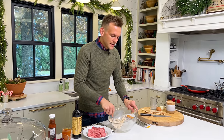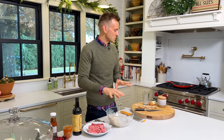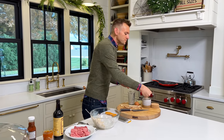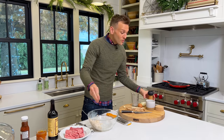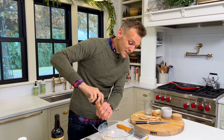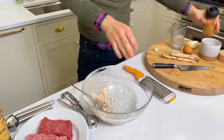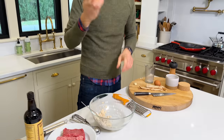While that's working into it, we're gonna add a few other things to this. Just because we're gonna flavor the meat from this, I'm gonna add some salt, right in there. And when you're working with meat, salt is your friend. It's really gonna have a lot of flavor and season it well. Some pepper. And then what we're gonna add is some onion.